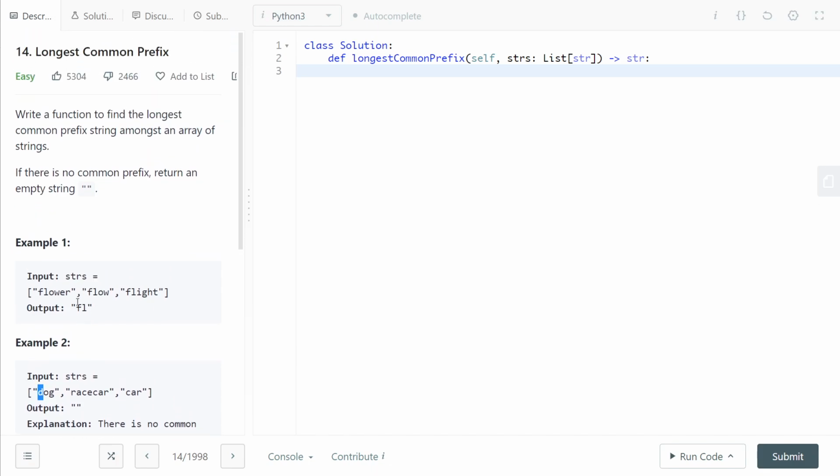So the approach that we will take is we will use the first word and extract the character from the first word and compare that one at a time with the characters from the second, third, and the rest of the strings.